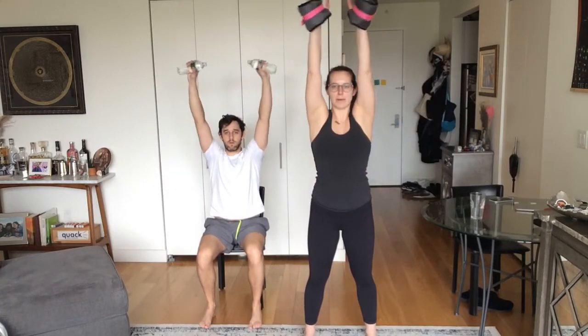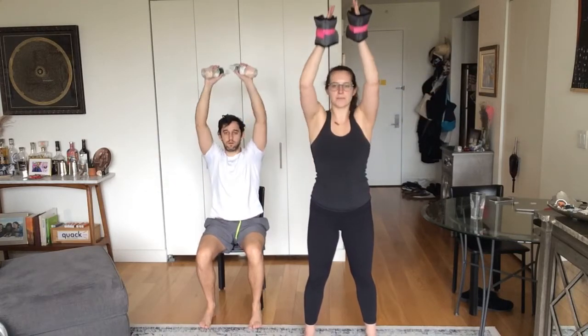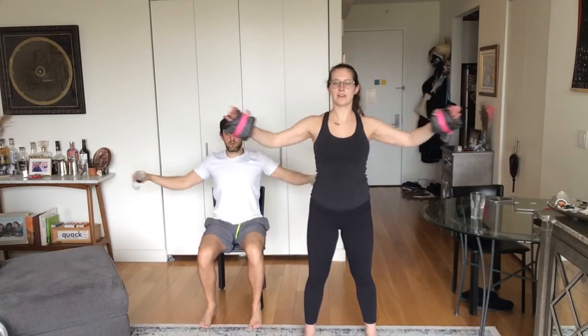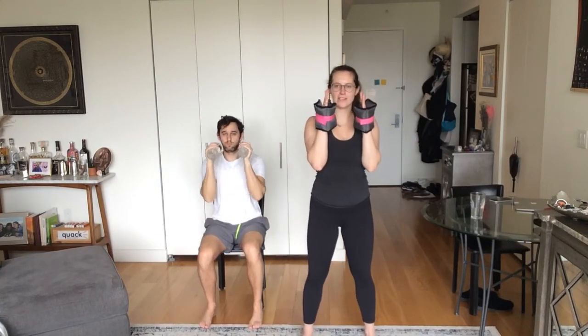So arms go up and away. Good, let's do 3 more here. 2, and 1 more. Good. So bringing your arms in, and let's kind of keep your hands so that they're framing your face.